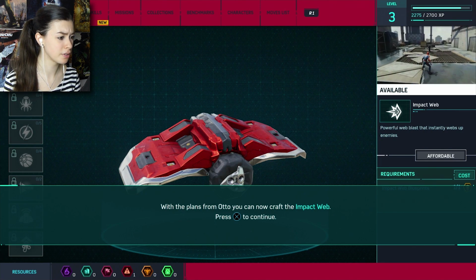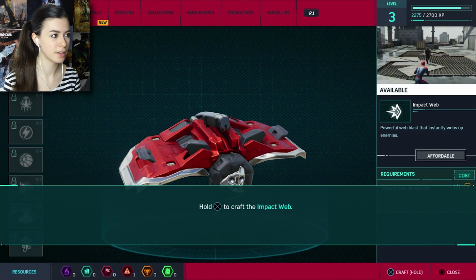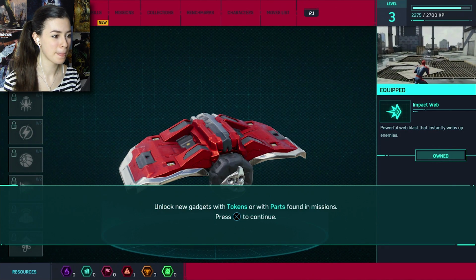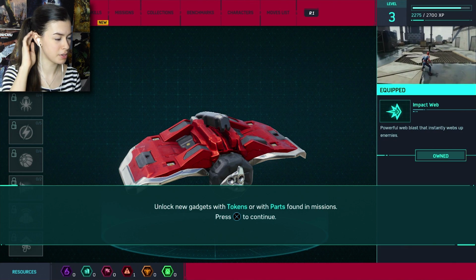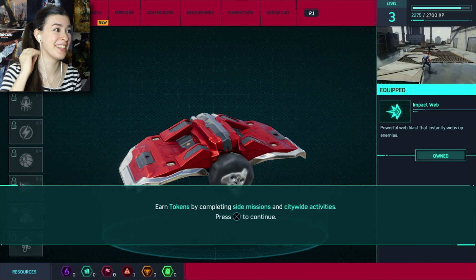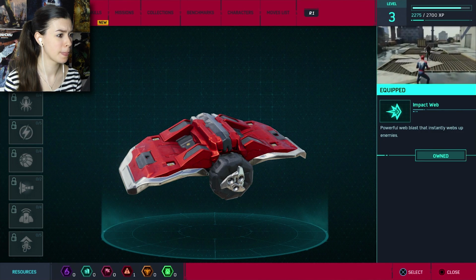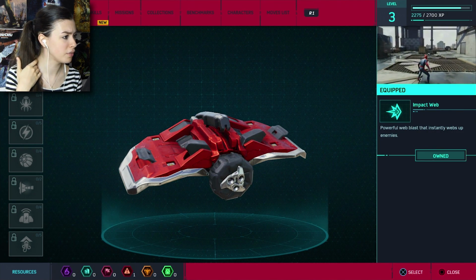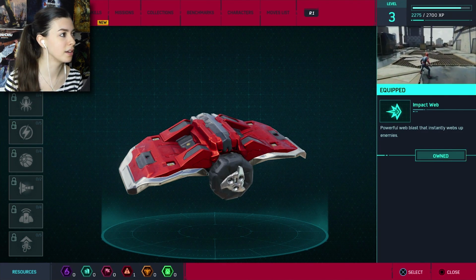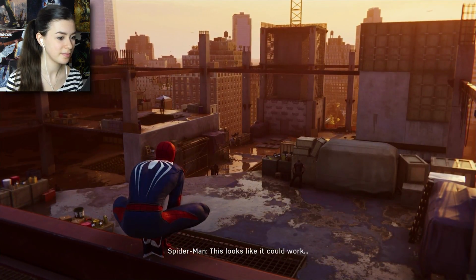With the plans from Otto, you can now craft the impact web. Can craft it here? Whoa, okay. Use new gadgets for tokens or parts found in missions. You can use tokens to upgrade each gadget. Oh my god. This is a lot to take in. Earn tokens by completing side missions and citywide activities. That's cool. Powerful web blaster instantly webs up. Okay, instantly instead of me just spamming R1. Is that it? Okay. Wow. This looks like it could work.